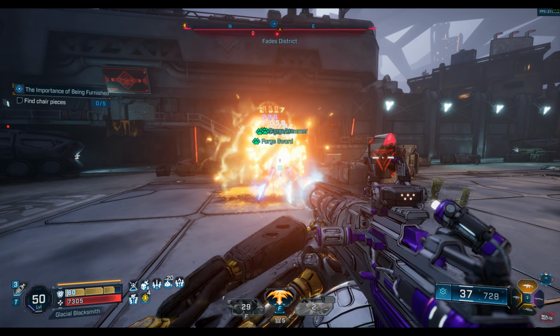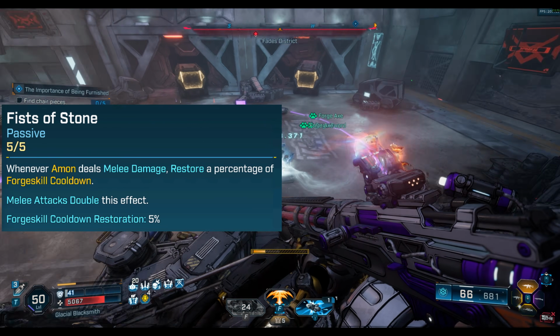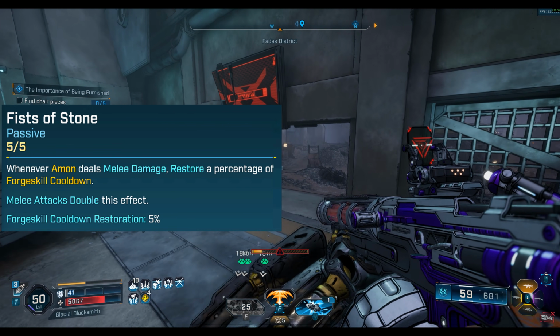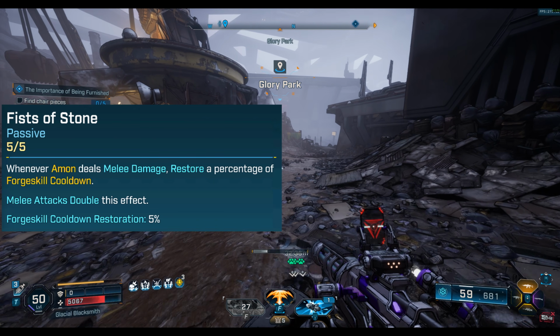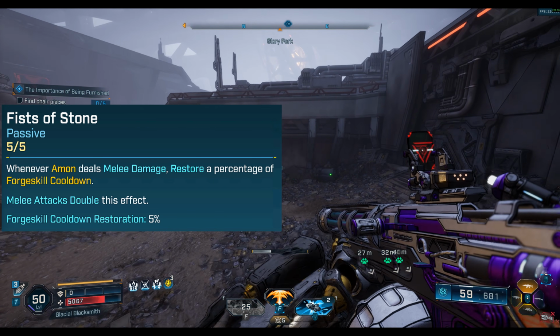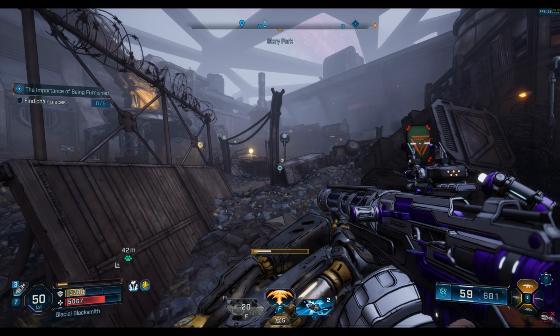And you guessed it, since the Forge Stones do melee damage, they can also proc this onto an enemy. Another example is Fists of Stone in branch 3 of the Calamity tree. Fists of Stone gives Amon a percentage of Forge skill cooldown reduction when dealing melee damage. So constant melee damage being dished out by the Forge Stones will be factored into your overall Forge skill cooldown reduction from Fists of Stone.